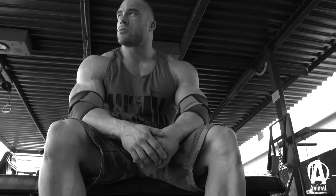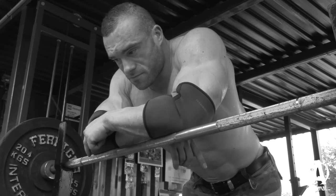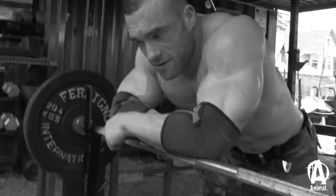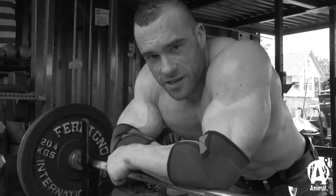Then we went over and did the incline dumbbell presses. Again, supersetted with the pullovers. And again, five sets of that. On the presses, I would always go just until I can't go no more. And the pullovers are rest pause sets with breathing in between for 12 reps each set. So right there, we got 20 sets in total.